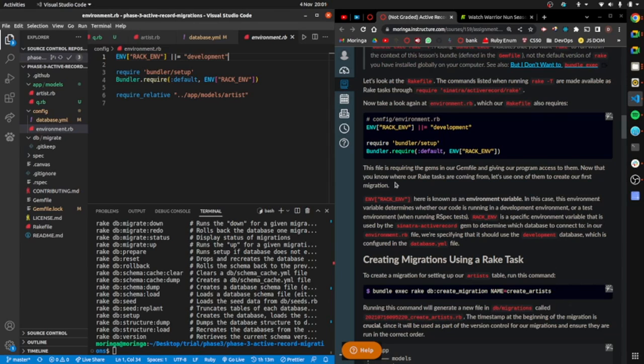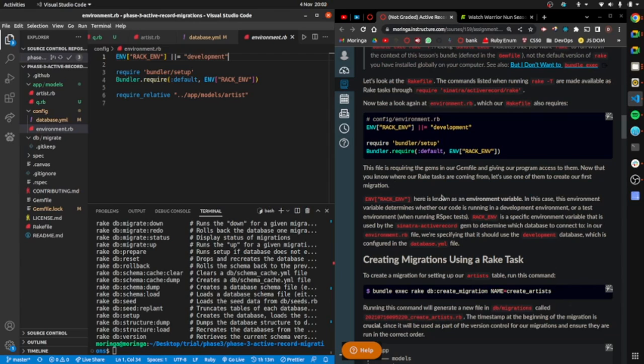RACK_ENV is a specific environment variable that is used by the Sinatra ActiveRecord gem to determine which database to connect to in our environment.rb file. We are specifying that it should use the development database, which is configured in the database.yml file.